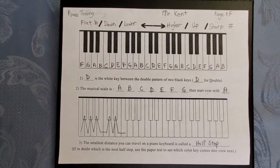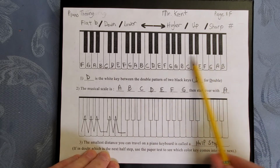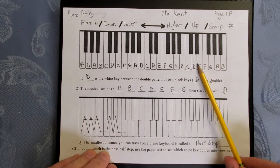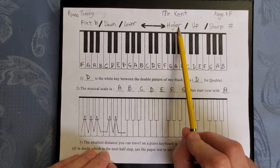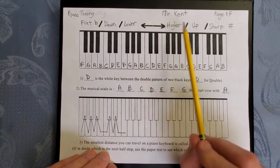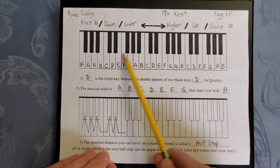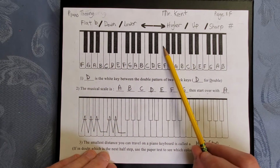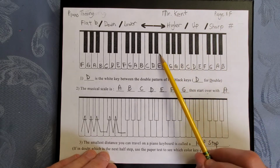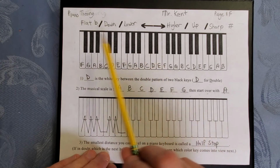Remember, when we play the half step, whole step game, we use this keyboard right here, which is on page 1F. Always use this keyboard to play it. And we look at whether we're being asked to go higher, lower, up, which would be to the right, down, which would be to the left, sharp, which would be to the right, flat, to the left. And what we learned last time, double sharp, which would be a whole step to the right, and double flat, which would be a whole step to the left.